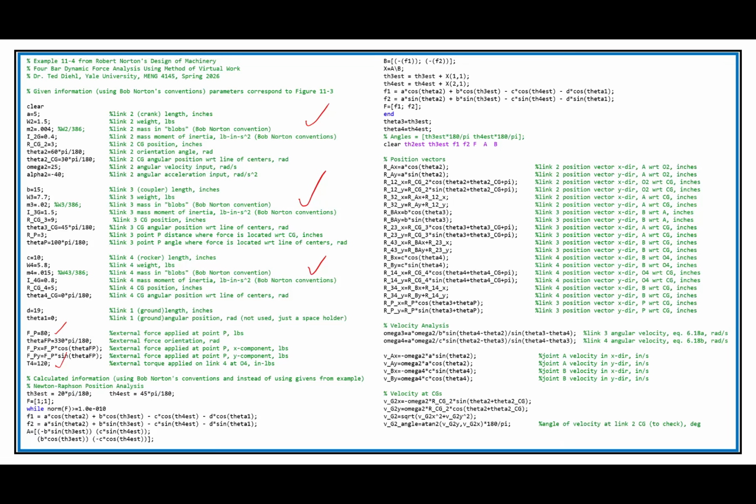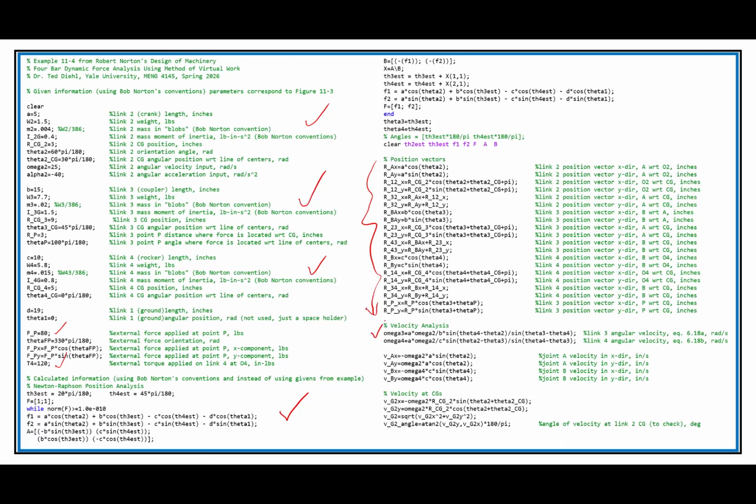Like there's in problem like 5A that I also did in a previous video. That one has those other torque, and that other torque on T3, and has the force also on 4, right? But it didn't in this case. All right, so we do a little bit. We've used Newton-Raphson to get the position analysis. Here's all of these position vectors right here.